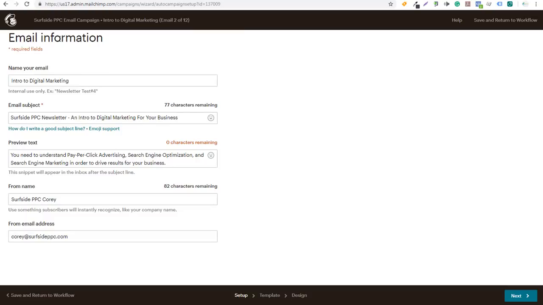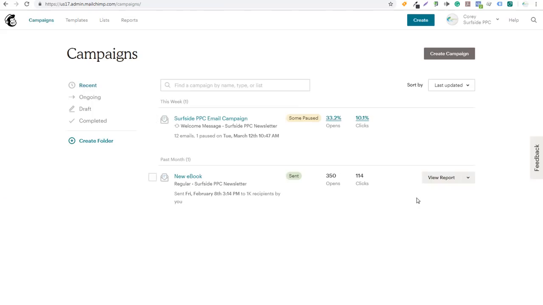If I have old information in any of these emails, I can just update it, and any new subscribers are going to get the right information as they go through my email campaign. And then if I come back to Mailchimp here, if, for example, I want to send out my new Google Ads tutorial, I can update my email campaign and make sure I put that new Google Ads tutorial in there, and then click on create campaign and basically say, check out our new Google Ads tutorial. We just created it.